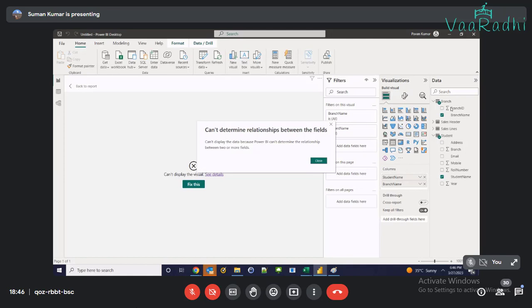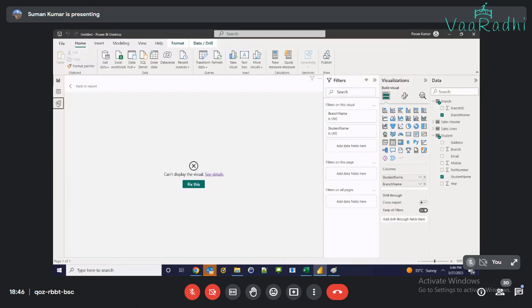Whenever we are choosing fields from different sources, like branch and student in our case, then those sources must be having some relationship between them. If you do not have any relationship defined between them, then Power BI is unable to determine how to form that particular visual. Getting my point, guys? Yes.